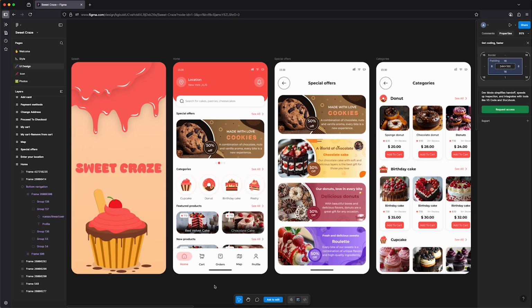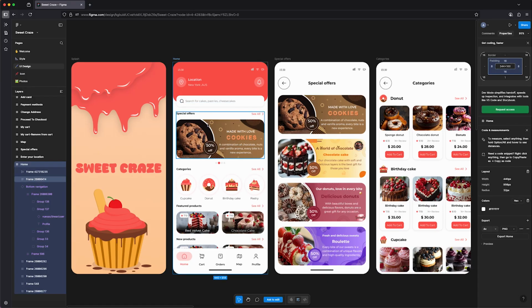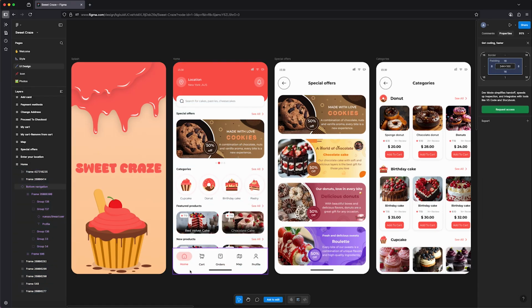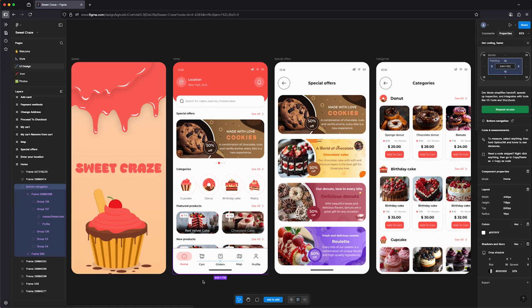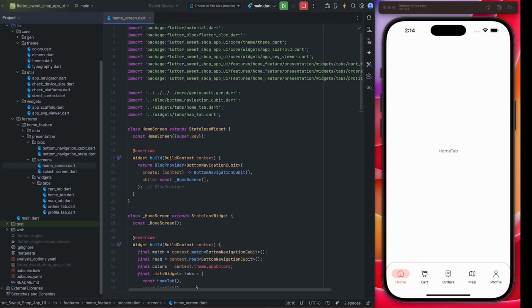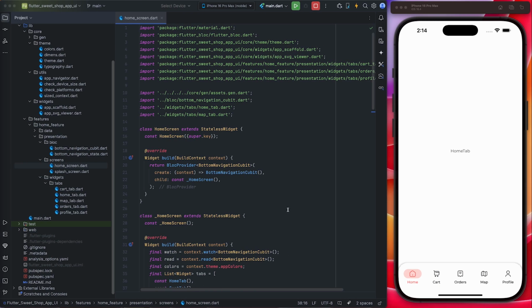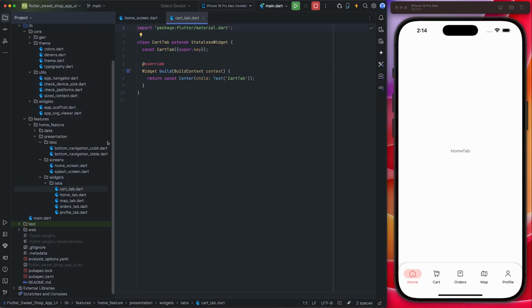Now let's start implementing the home screen. As you can see, I've added a bottom navigation bar identical to the Figma design with items matching those in Figma. In the widgets folder under the tabs subfolder, I've created 5 empty classes, which we will implement later in this playlist.